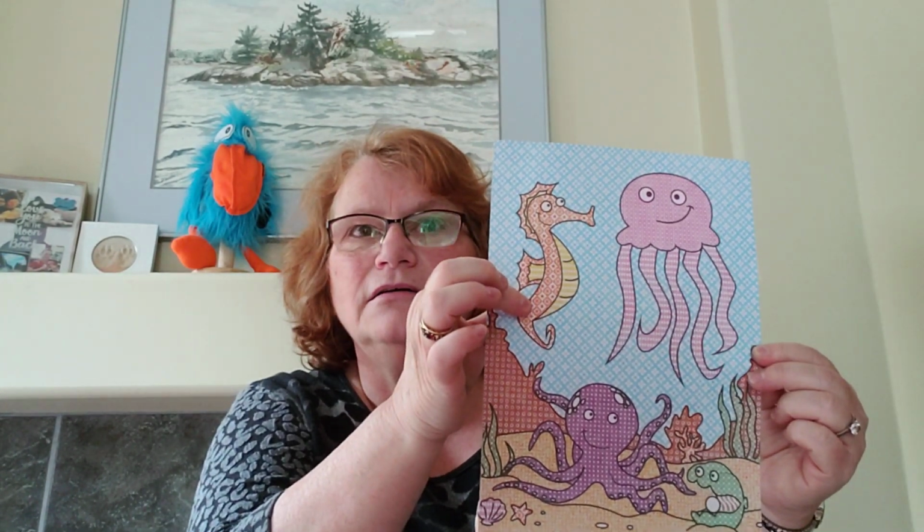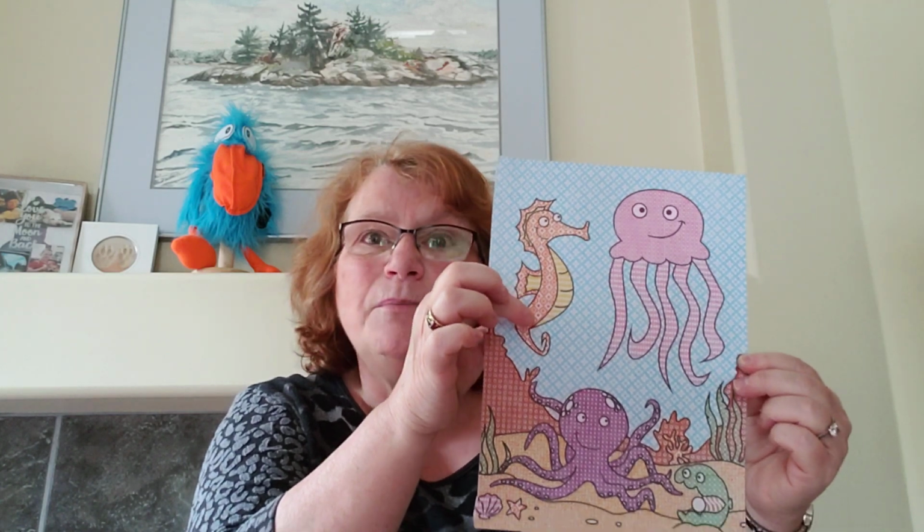This one is called a seahorse. I have something very interesting to tell you about a seahorse. Now, with humans, mummies have the babies, right? With dogs, mummy has the baby. With horses, mummy has the baby. But with the seahorse, mummy puts her eggs into the daddy seahorse's pouch. Those eggs stay in daddy's pouch until they're ready to hatch. So instead of mummy carrying the babies around all the time, the daddy seahorse gets a turn.